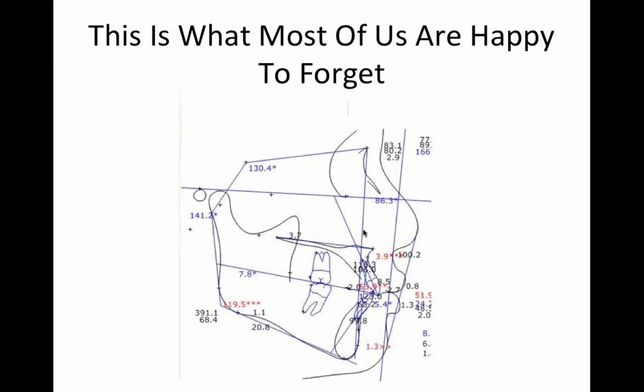I remember as soon as I graduated, I remember the ceremonial burning of the orthodontics books and thinking, thank God I never have to do this again. But in reality, if we are doing conventional orthodontics and we are changing the occlusion, then there's no way around it. We need to understand this, and not just understand it, but be able to apply this to practice. So there's ways around it. We need to keep it simple, keep the occlusion safe, and just deal with what we're comfortable with as general practitioners, and that's anterior occlusion.